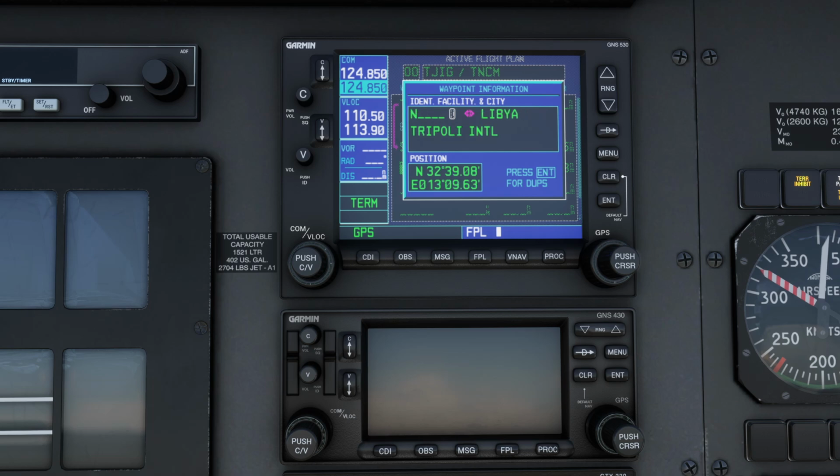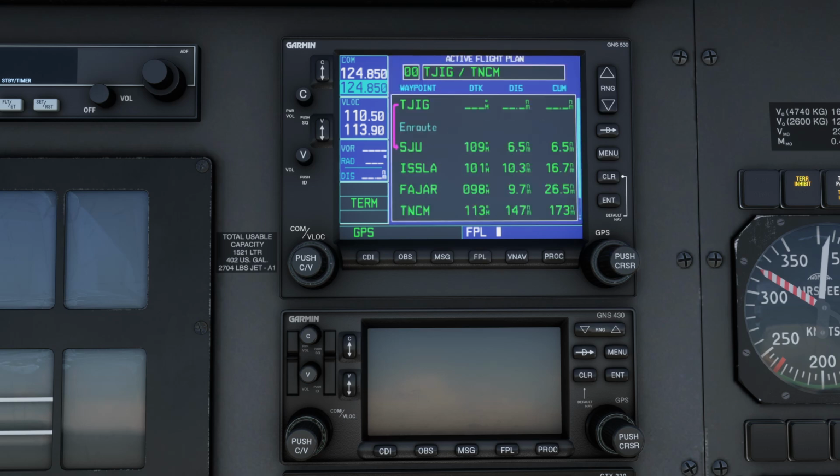So bring that down. And the other really cool thing, if you guys really want to, actually I'll show you this for entering the waypoints. I'll admit this is actually a lot faster, is with the Working Title GNS 530, which can be installed from the marketplace or the content manager for free, is that guy. And then just enter. Do that. So that was Isla, Fajar, enter.